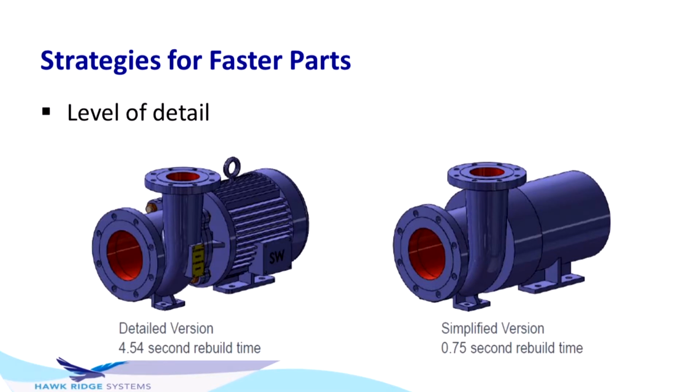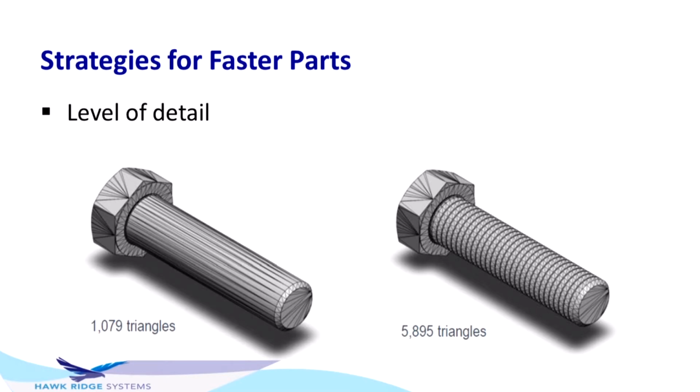Things like, for example, you're getting a vendor part, and you really don't need all that information, right? You can go ahead and simplify it down, especially if you don't need to mate to it, especially if you just need to purchase that part and have it in the assembly. You don't need all that level of detail. We talked about graphics triangles, where the one on the left-hand side is going to load much faster than the one on the right. You can see the detail is at least 5 times as much on the right than it is on the left.